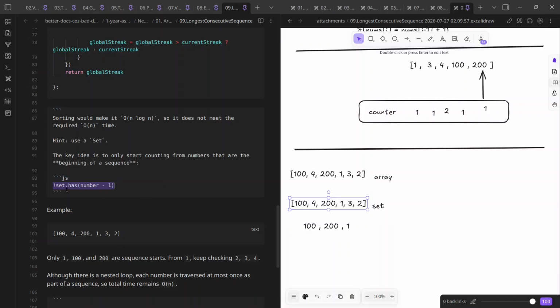Then this 'not in set' becomes false. Again try to place 2 here. 2 minus 1 is 1, and set has 1, yes, so the condition is false. So by applying this logic, you are left with 100, 200 and 1.